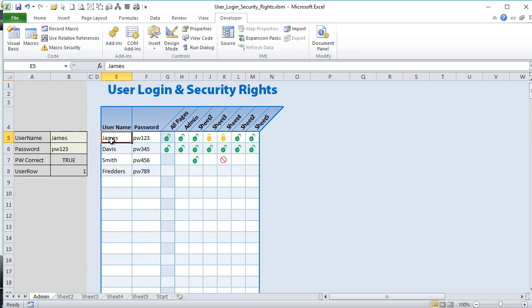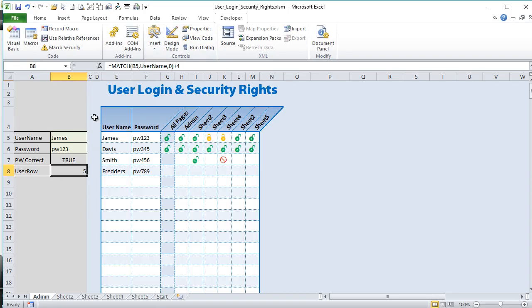1 is the first row in the table, which is correct, but it actually is the 5th row of the table, but it's the first row in the array. So we'll always want to add 4 to that. Okay, so plus 4 is going to give us the correct row in the table.